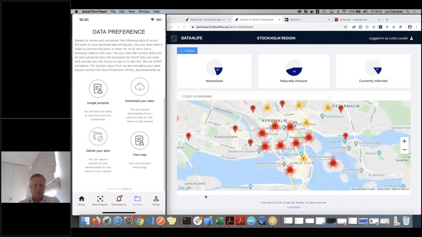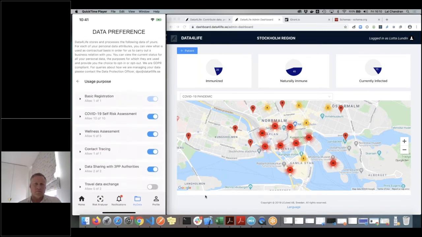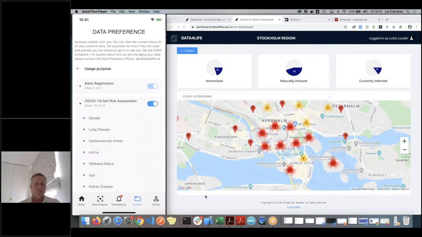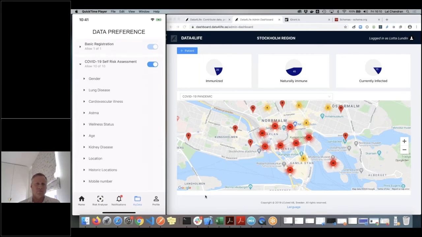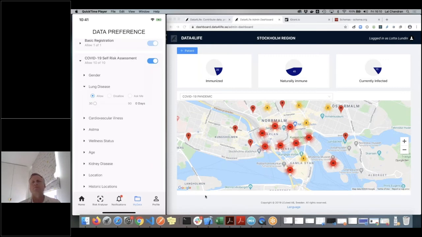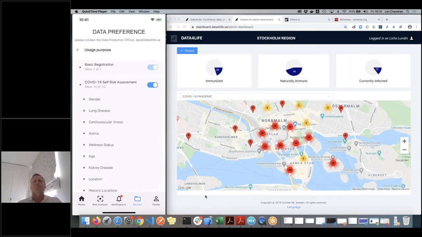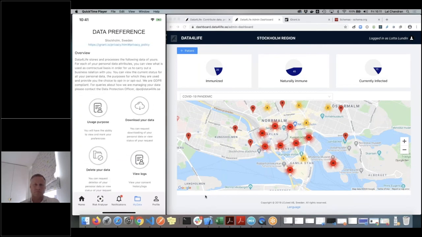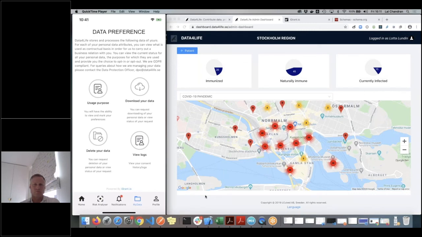There are different areas in this section where you have clear purposes identified for the use of your personal data. There are certain things that are part of the contractual agreement. Some of the things are part of a consent-based framework. So in this case, if it is the risk assessment that you are carrying out, you have an opportunity to go to the lowest granularity level and allow, disallow, or allow for a certain specific period of time, in order for you to perform that particular purpose. Once you mark your consents, you're able to perform certain other actions that this app provides you with. And of course, other things like being able to download the data for data portability, or requesting to delete data, etc., are also part of this My Data functionality.